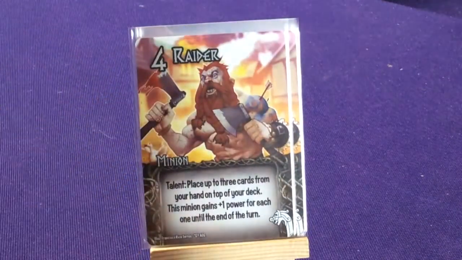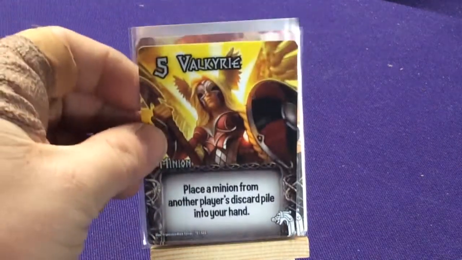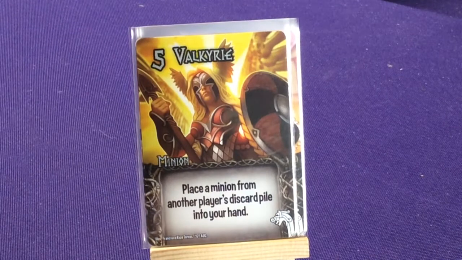Makes sense. Raider. Talent. Place up to 3 cards from your hand on top of your deck. This minion gains +1 power for each one of those until the end of your turn. And finally, we have the Valkyrie. Place a minion from another player's discard pile in your hand. You just steal their dead.